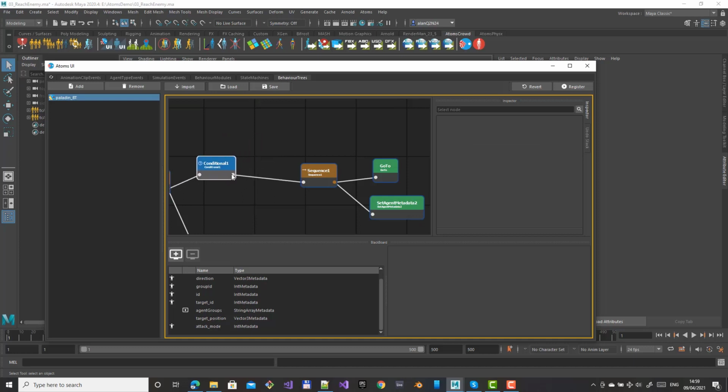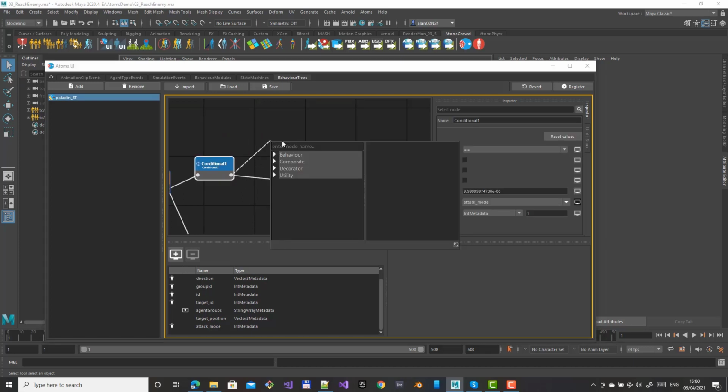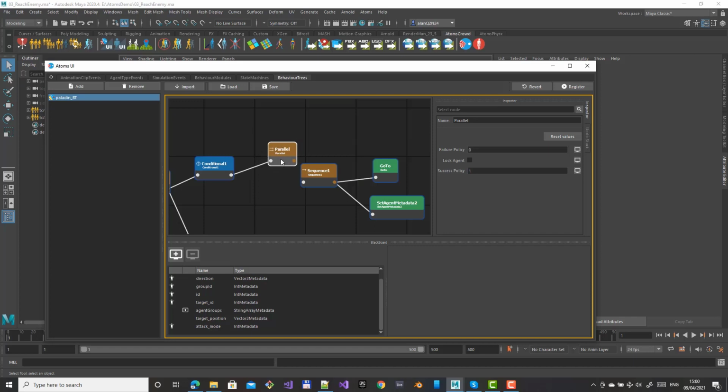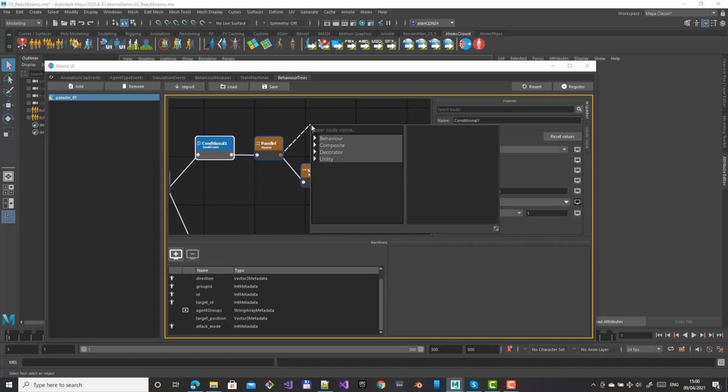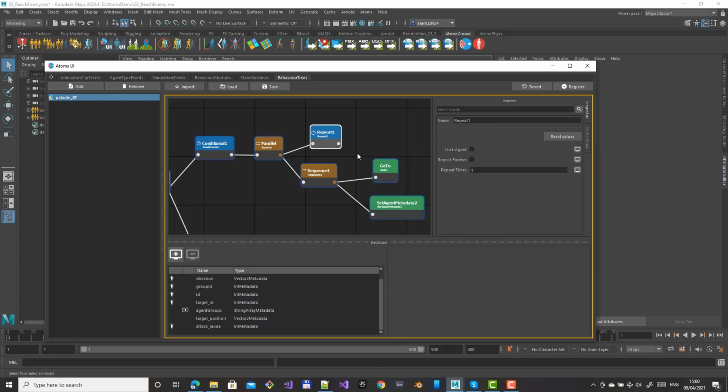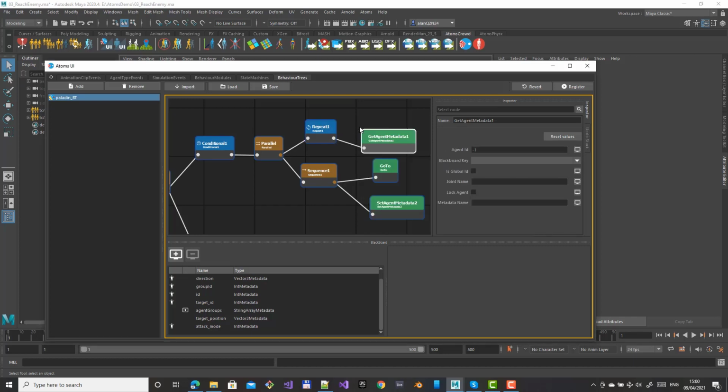We can do that with a parallel node. Let's put a parallel here, like this. Then with the parallel we can use a repeat, and this one will be repeat forever. Then we can use the get agent metadata.